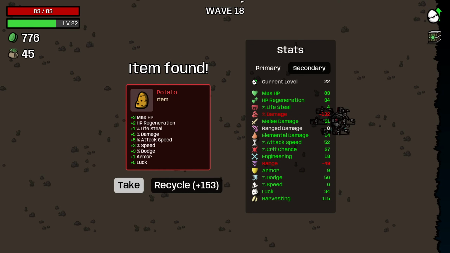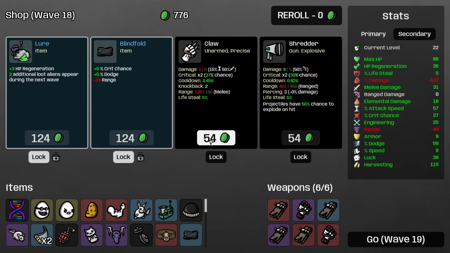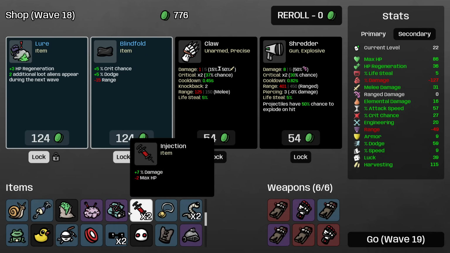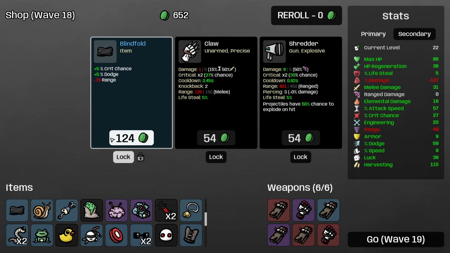Yeah, I'll take the melee damage. That's good. The potato, that's awesome, obviously. Just gives us a bunch of everything we need. 2 elemental damage for engineering. I'll just take the elemental damage. Because Strange Book, unfortunately, gives you engineering for elemental damage, not the other way around. It would be better for us if it was the other way around, but it isn't.